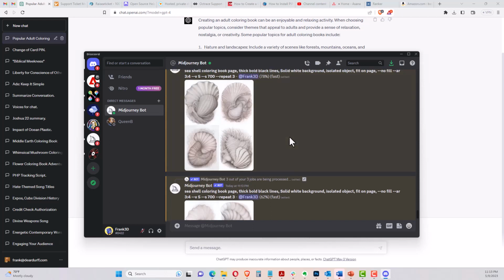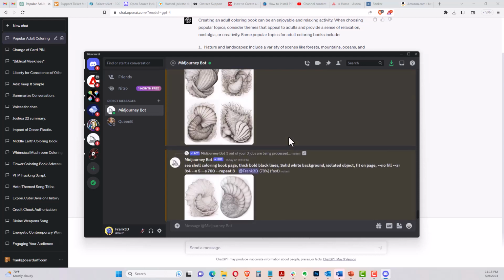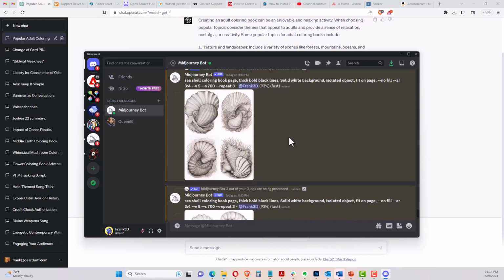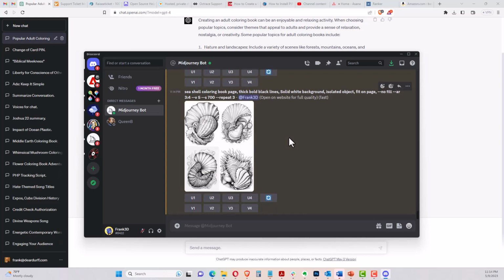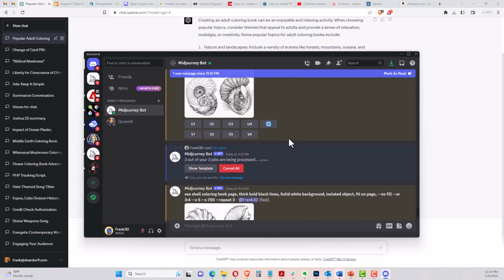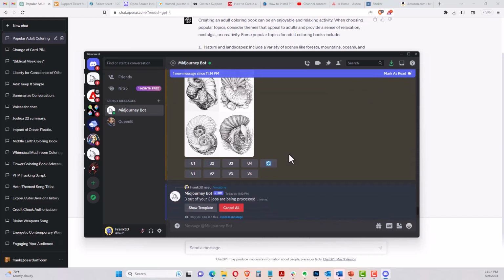Whether I actually use this as a coloring book or not, I don't know, but I'll show you how to create yours. I mean, you can come up with other ideas. We're getting something a little crazy here, but not too bad. So, of course, as you know, if you've used any image AI bot, you can see here that we have different shells, and we'd want to upscale all of our different shells.